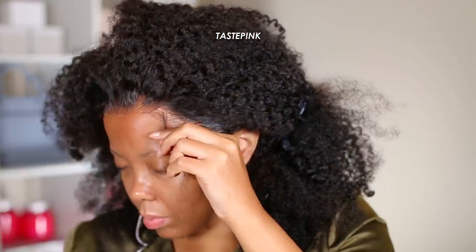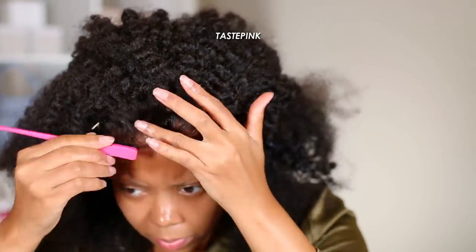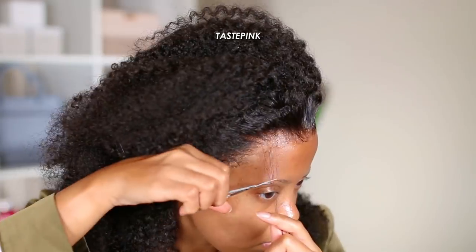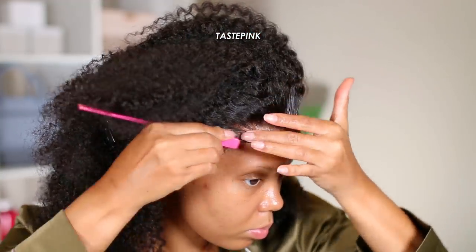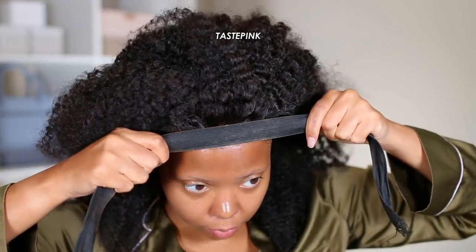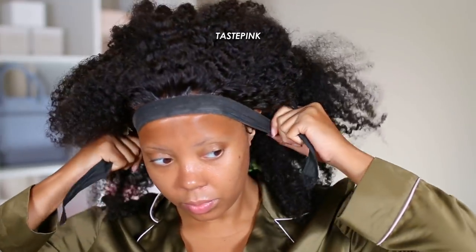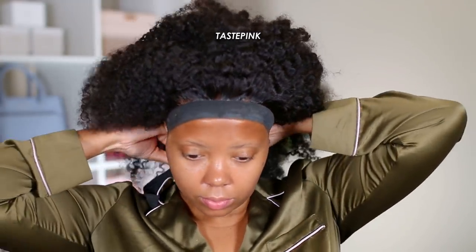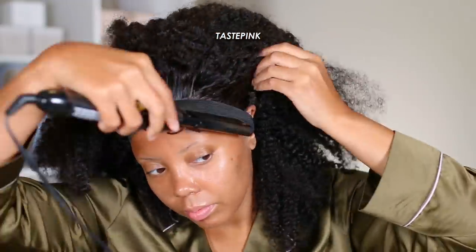I'm the adult swoop queen. If you like cursive letters on your hairline, you do your thing — it's just not my thing. I like swoops because they're a little more subtle, more realistic, and not overdone. I like something more reserved and very natural looking. I also want to point out that the curls don't start exactly at the knots — there is a little distance before the curl starts. If you flat iron it, that can accentuate the straight look, but I'm not bothered because it all works out in the end.